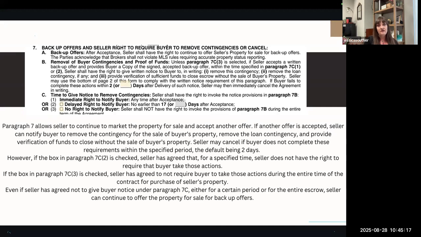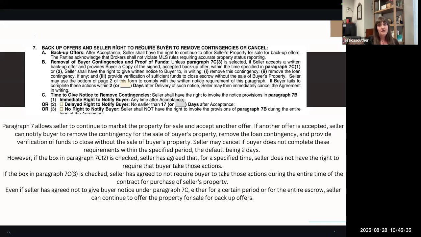Seller shall have the right to give written notice to buyer in writing to remove the contingency for the sale of their house, to remove the loan contingency, and to provide verification of sufficient funds to close without the sale of buyer's property.